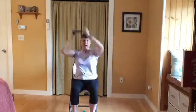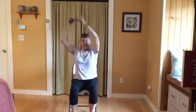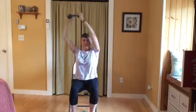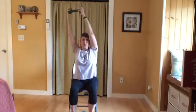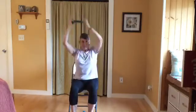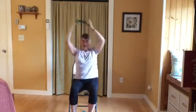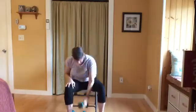Lots of core here, guys. So pull in that belly button. Sitting up so straight. Breathing. So important. Keep the breath flowing. Feel that rotation. 3, 2, good. 1, rest. Woo. All right, we can put that weight down.